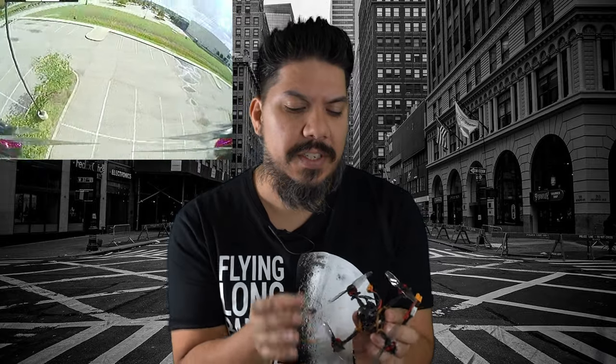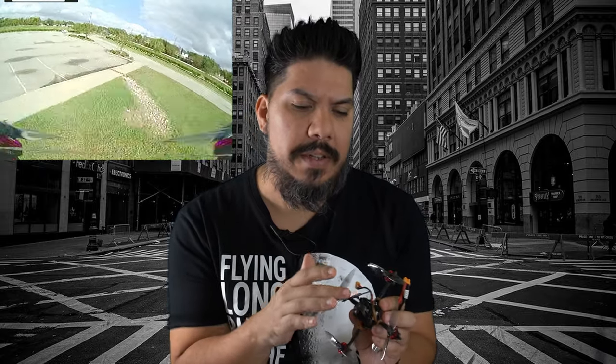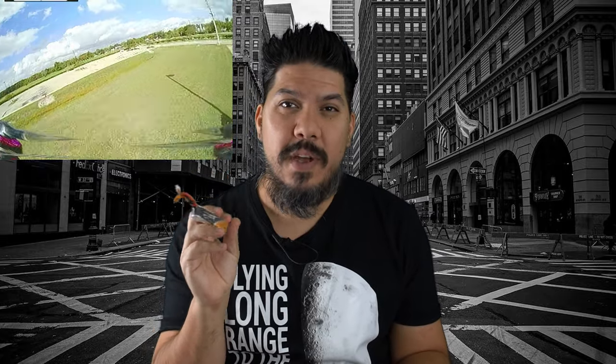And this really comes in at sort of a midpoint between a lot of the very popular things that have been out, and it gives you a lot of versatility for an extremely light weight. This thing, as it sits with the Crossfire receiver and this mini Immortal T, comes in at only 43 grams. So incredibly light. And if you combine it with a little 2S, this is a Tattu 450 milliamp 2S pack, it's only like 70 something grams.